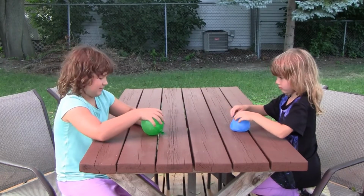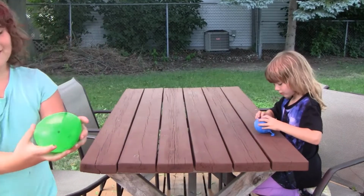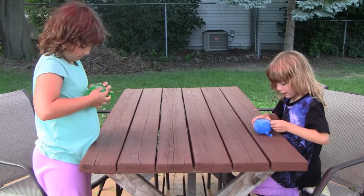I'm gonna go for the bottom. Look how sharp my nails are. I tore it. You tore it already? Now open it up and reveal. Let's see what they look like. So did I.